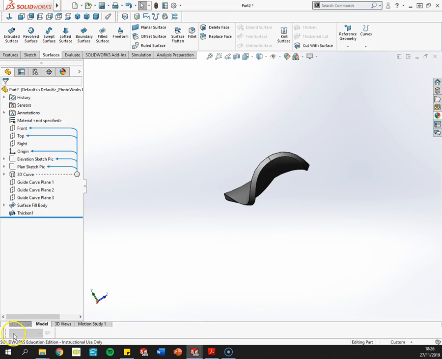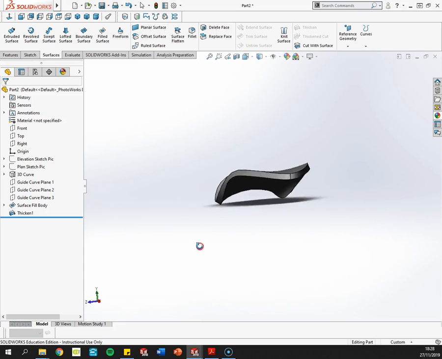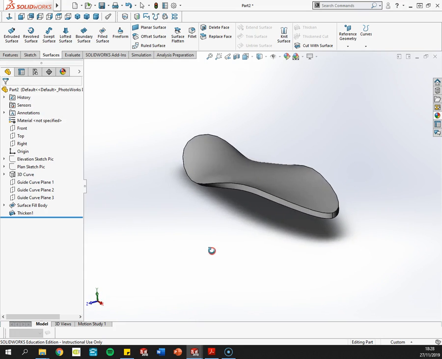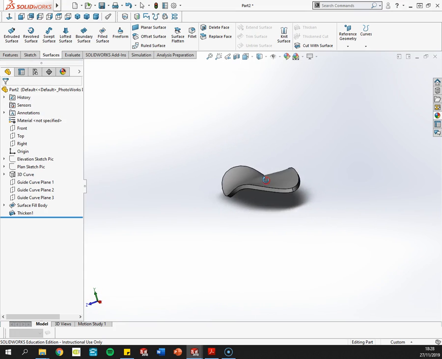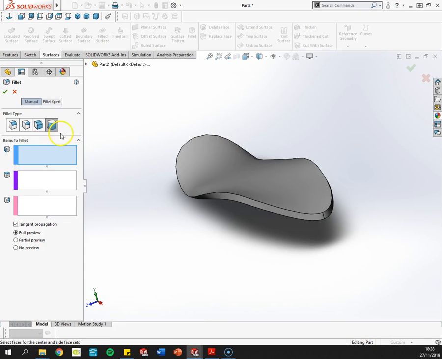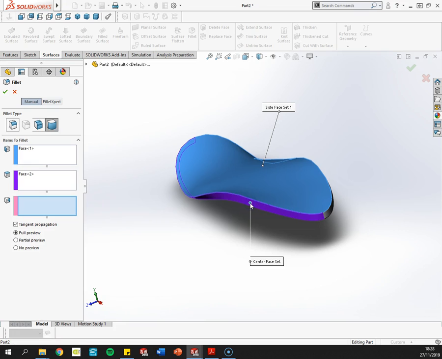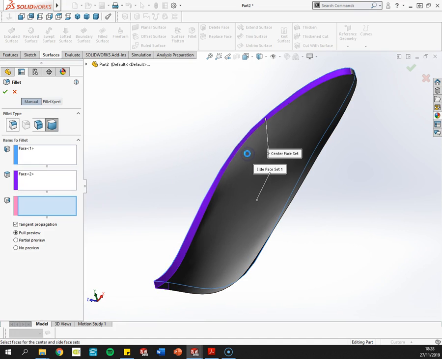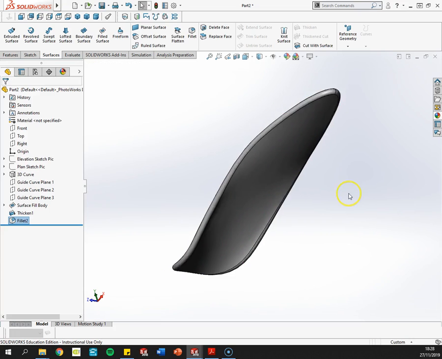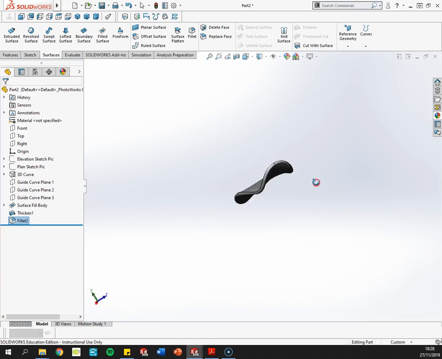Just bear with me a second. Now, just looking at the edges there, it looks a bit warped. It doesn't look great like my other model, but what we'll get rid of that is if we apply a fully round fillet to the edges. So fully round fillet, select the first one, right click, select the second surface, right click, select the third surface, and it gives it a preview there. Green tick. Okay, so it doesn't look too bad.